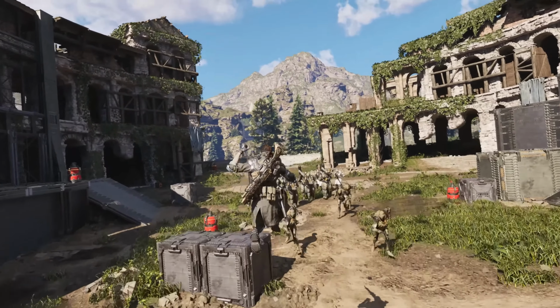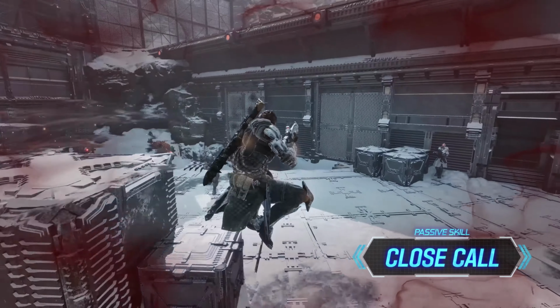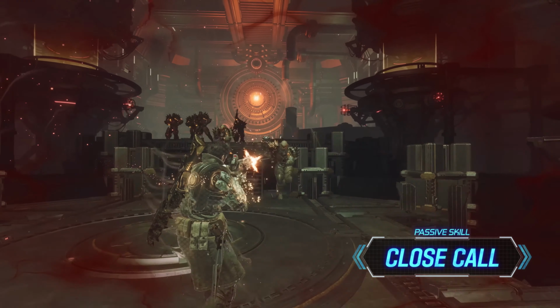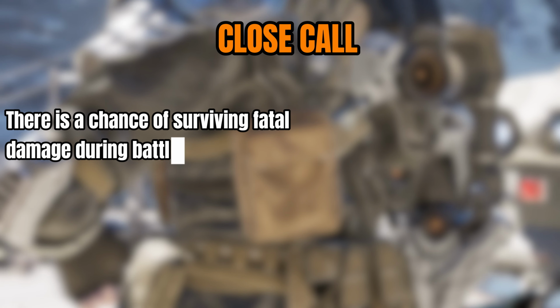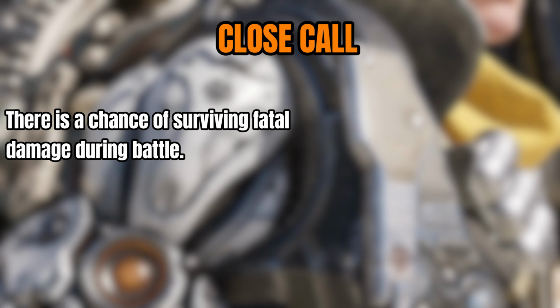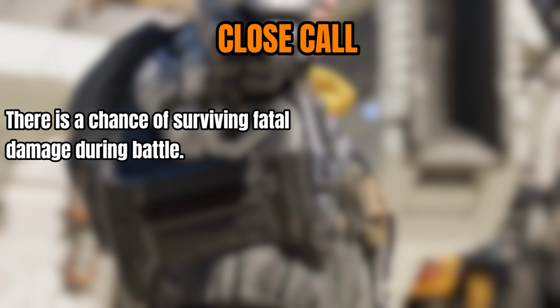So once again, 5 abilities, starting with a passive called Close Call. LEPIC has a chance to survive fatal damage, giving him a second chance in critical moments. Basically, you have a cheat death, if you're familiar with WoW Rogue. So you die, but you don't actually die. This provides great security for beginners or newcomers, because you can just dive in, and even if you make a mistake, you're staying alive.